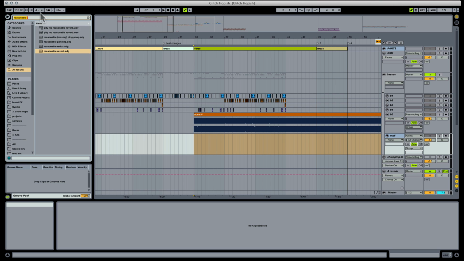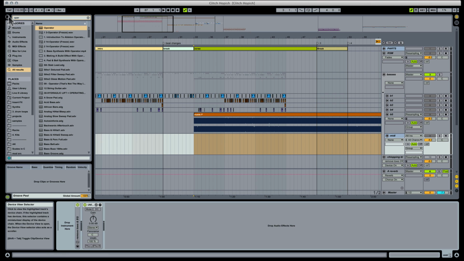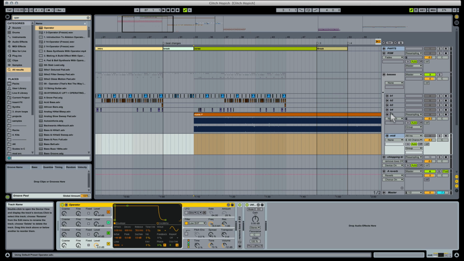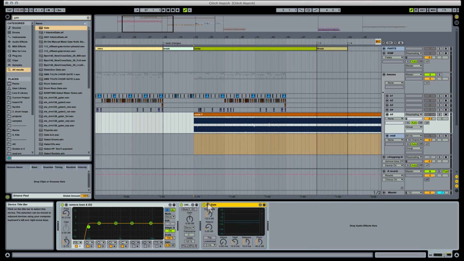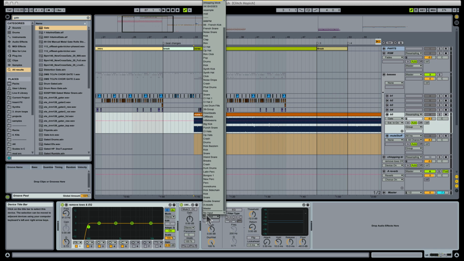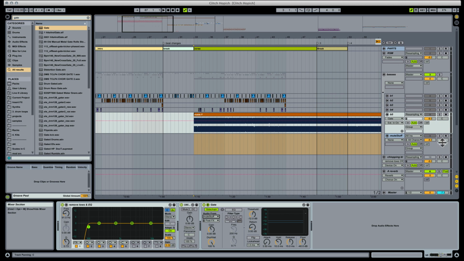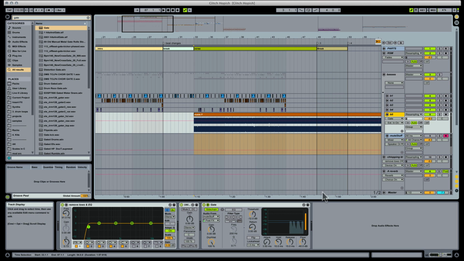and put an Operator on it. Just a blank sine wave, nothing special. Doesn't need to be anything. We're going to use this MIDI to mute the audio, and then I'm going to put a gate on the audio track and take the gate's sidechain input and have it come from, we'll call it, mute stuff. So mute stuff is just a MIDI track, let me unsolo everything, that we don't actually want turned on, but the reason we're doing it is so that we can mute this audio.